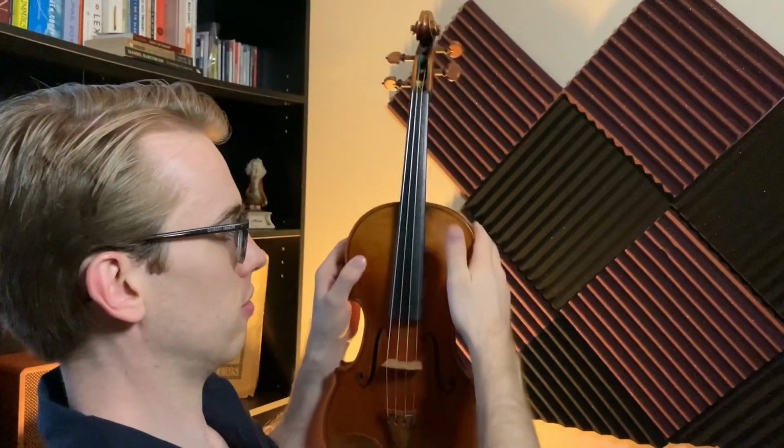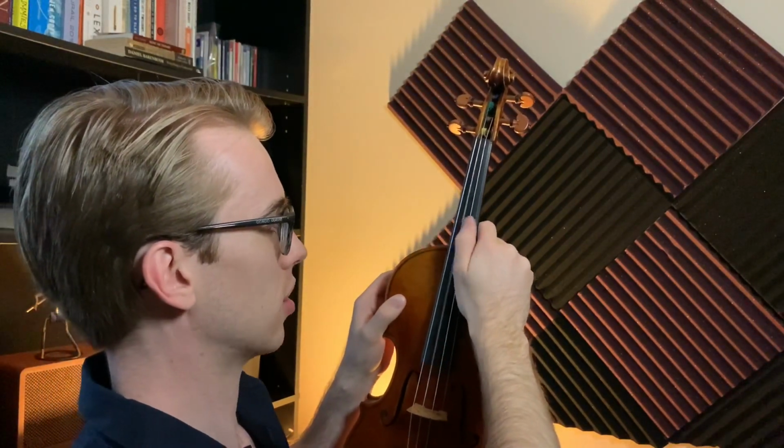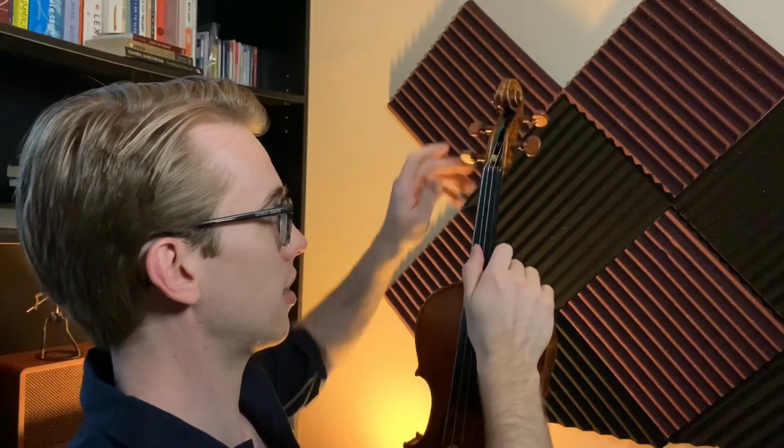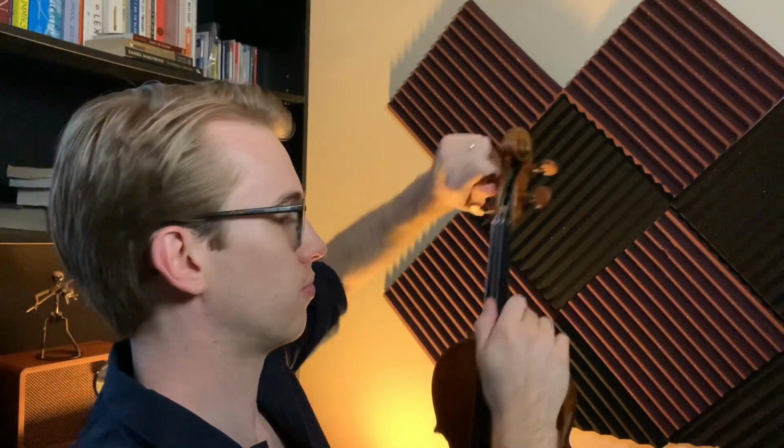So let's go to the D string, shall we? The D string is obviously out of tune, almost heading towards a G. But same idea, except we're actually going to reverse the roles. Our right hand is going to sit on the right part of the violin, on the right shoulder, and pluck our D string. And then our left hand is actually going to turn counterclockwise.